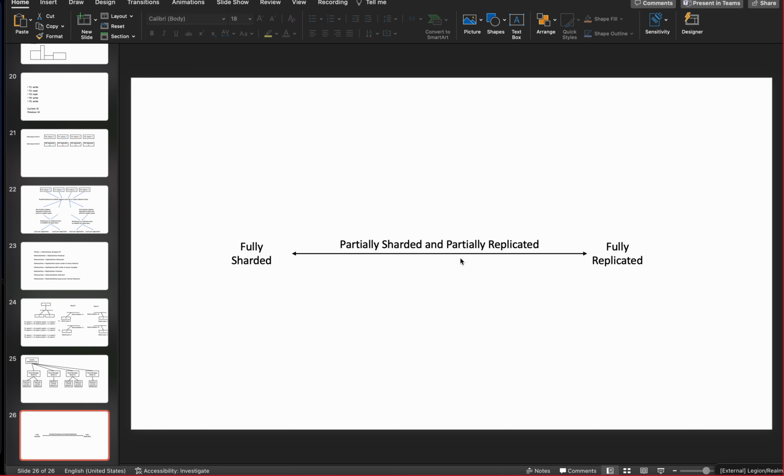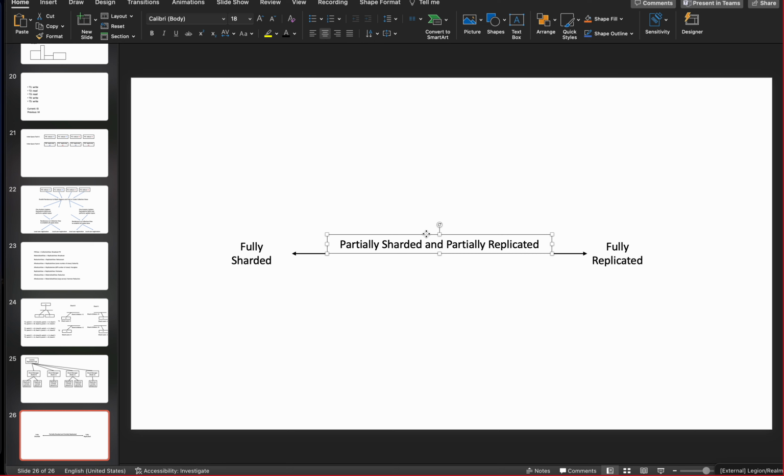Now, while we have these two extremes, fully sharded for index-based task launches and fully replicated for things like inline mappings, attaches and detaches, we can also have cases that are partially sharded and partially replicated. What I mean by that is some of the shards will be doing the same operation collectively, and some of the shards will actually be doing very distinct things.